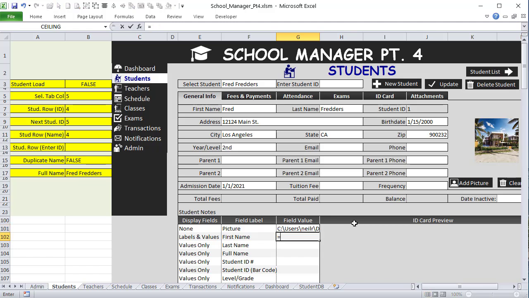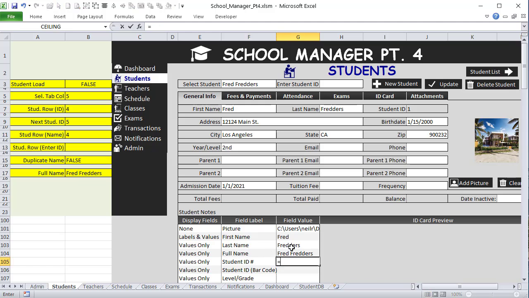First name is going to be equal to whatever the first name is. Our last name equal whatever. See, it's easier if we can do both at the same time. The full name is going to be equal to whatever's probably here in the select student here. That's their full name. We could also use the full name located in B17 too. That might help. And actually, let's make it B17 because that's dynamic based on a formula. It's a little bit quicker. So that way, as they're entering it, it'll automatically show up.